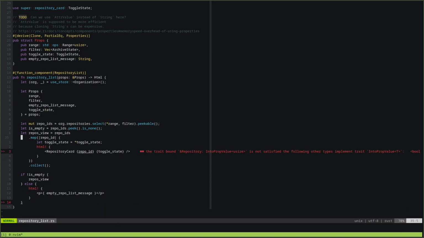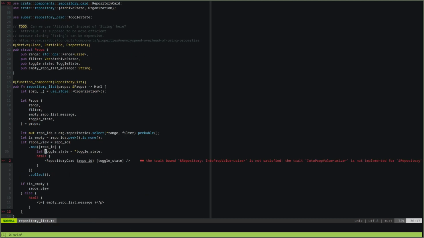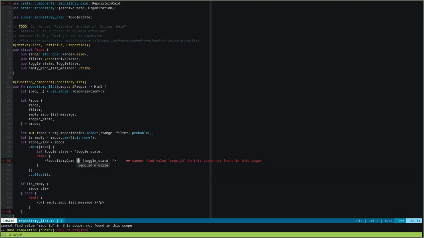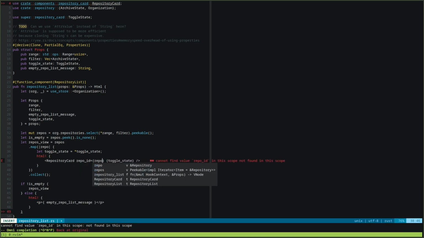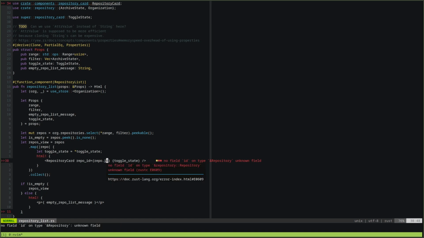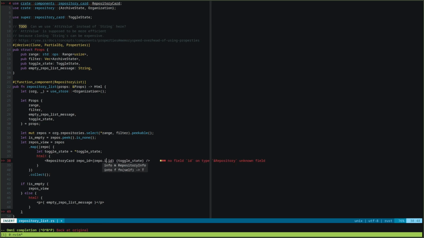Now, what is this? That's a whole repository. So we just want to do, let's name this repos, and then this will be repo, and then this is going to be repo ID is equal to repo.id, something like that. Info.